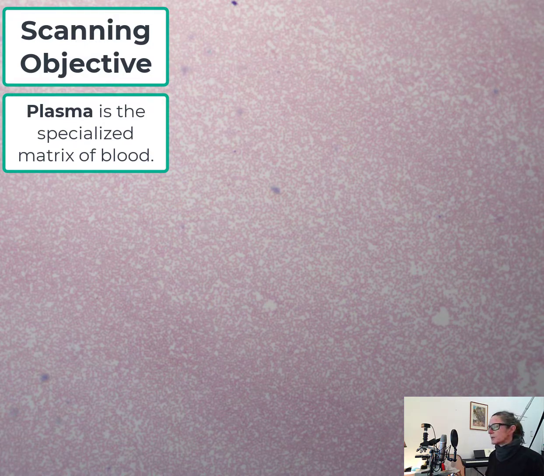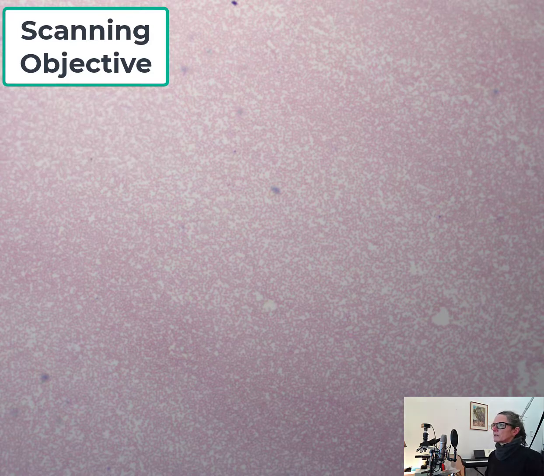So we've got formed elements in plasma, and we have to remember that blood is one of our two fluid connective tissues, the other one being lymph, but we're not going to look at lymph in the lab. We're just going to look at blood. And here we see the zoomed out view of blood. So now I'm going to change our focus to the low power objective here.